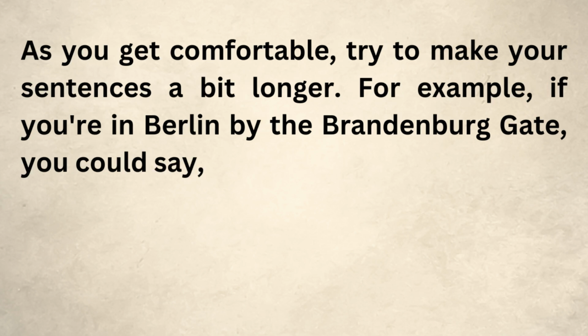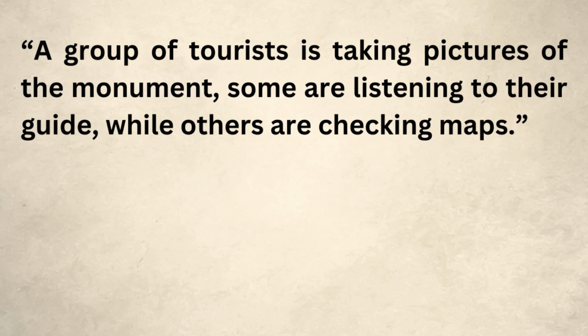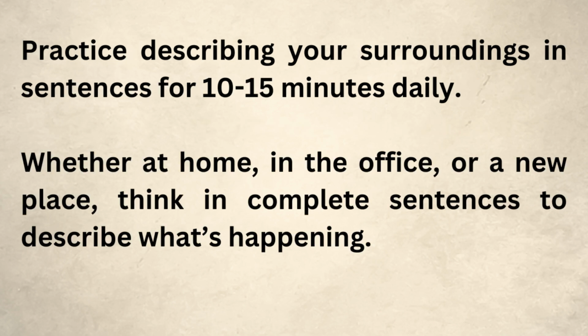As you get comfortable, try to make your sentences a bit longer. For example, if you're in Berlin by the Brandenburg Gate, you could say, a group of tourists is taking pictures of the monument. Some are listening to their guide, while others are checking maps. Practice describing your surroundings in sentences for 10 to 15 minutes daily. Whether at home, in the office, or in a new place, think in complete sentences to describe what's happening.